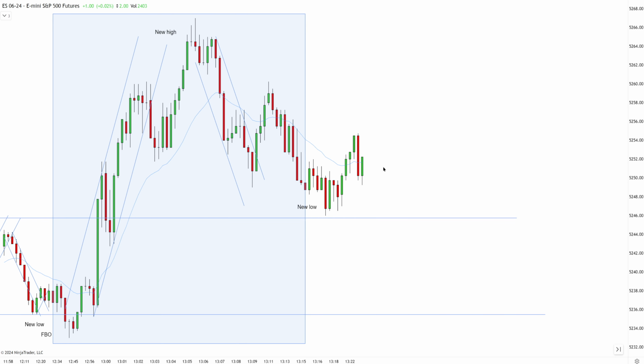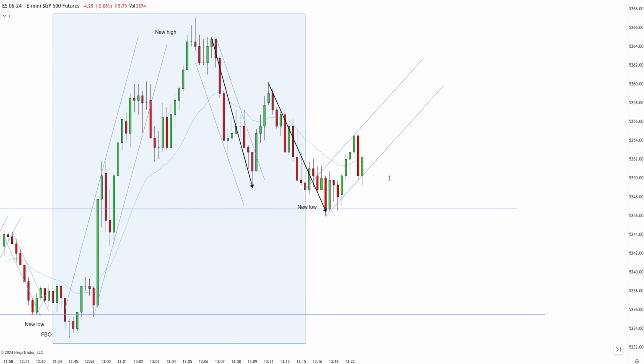Now, when I was watching this live, I didn't really read this correctly because I drew my channel a little bit wider and it wasn't confirmed because we pushed above EMA. But looking at this in hindsight, we have a clear two-legged pullback down. The support is holding and this is new low first entry short, second entry short failure, closing above EMA.